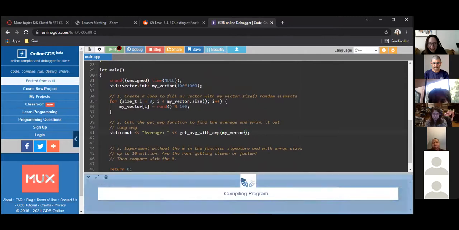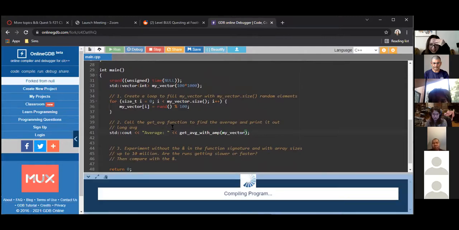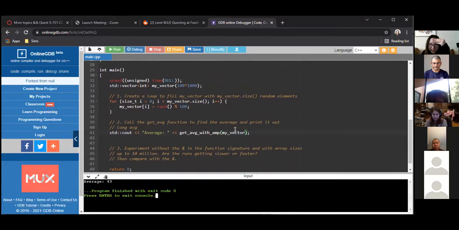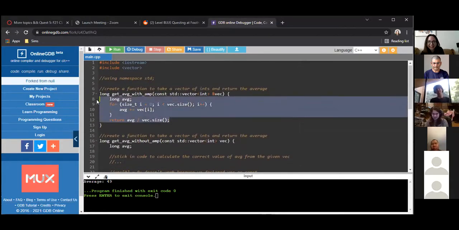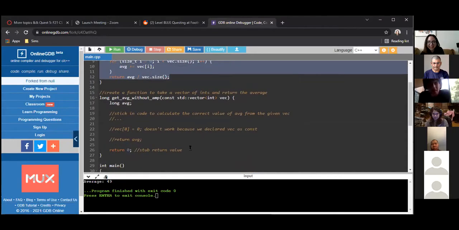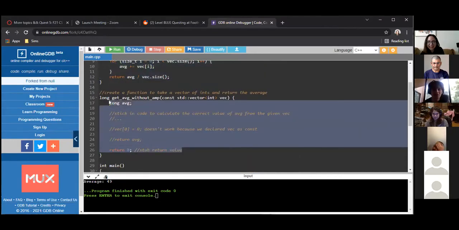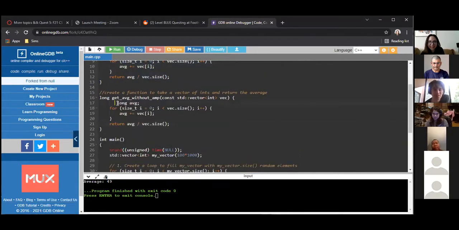Okay. Let's see. All right. This is promising. Better. Hey, yeah, it worked. There we go. No way, it worked. Okay, so you don't need to put the ampersand when you're calling it, even if the function has the ampersand. This is amazing. All right, let me copy this. The ampersand does not mess with the functions of it. We can still call vec.size on it. That's good to know.